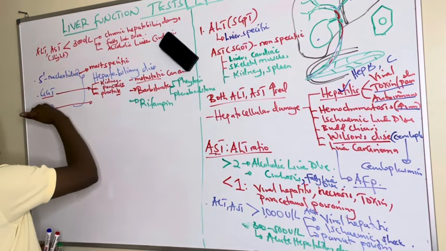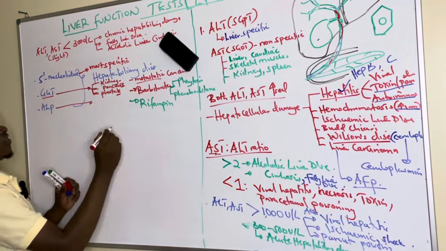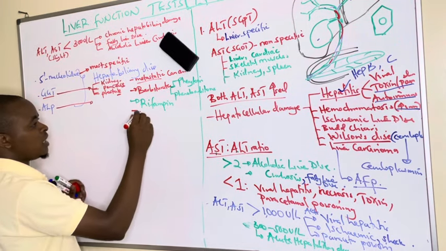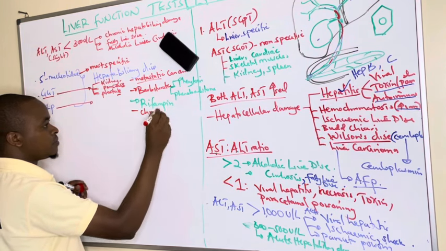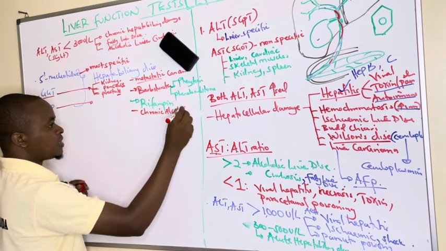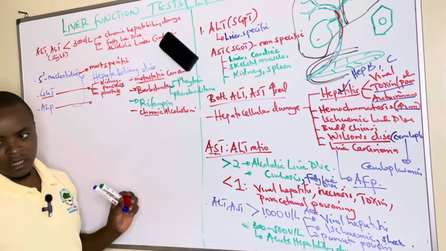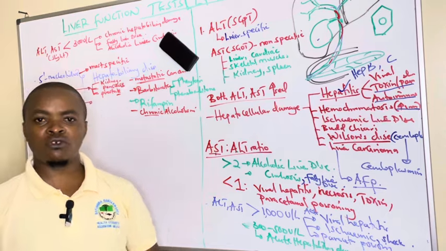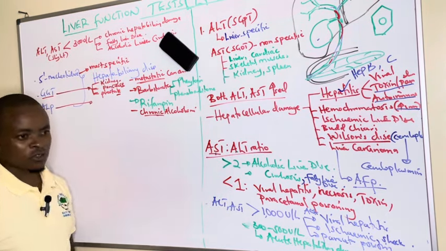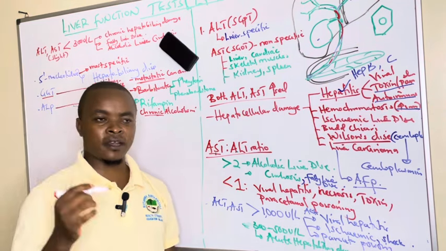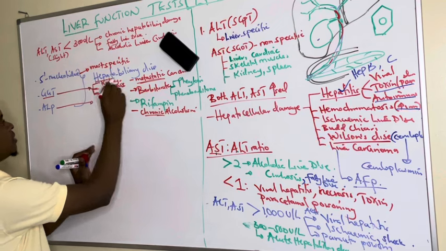So we are seeing there are many conditions that can lead to elevated GGT. And not forgetting this one, let me put it in red, that is heavy drinkers, that is chronic alcoholism. So it is the first enzyme to be elevated in chronic alcoholism and metastatic cancer. So whenever you are taking alcohol regularly, we know that at one moment your GGT levels are going to be high. So that's why we say that they are not specific to hepatobiliary diseases.